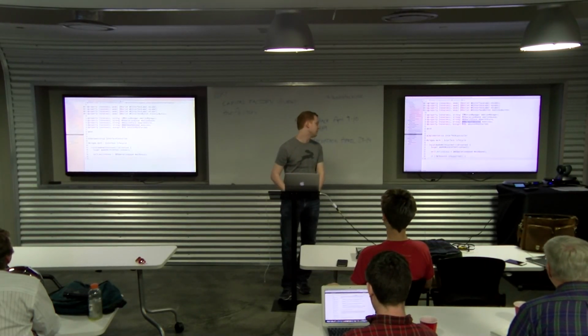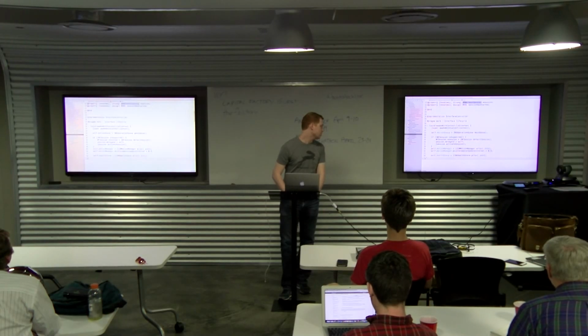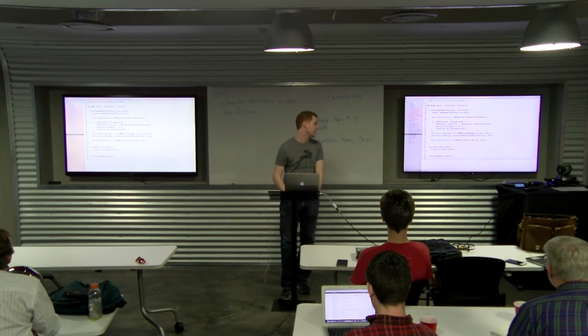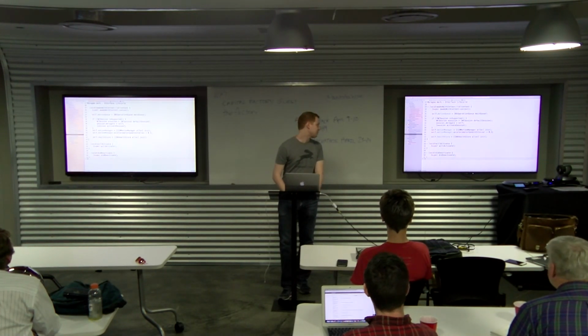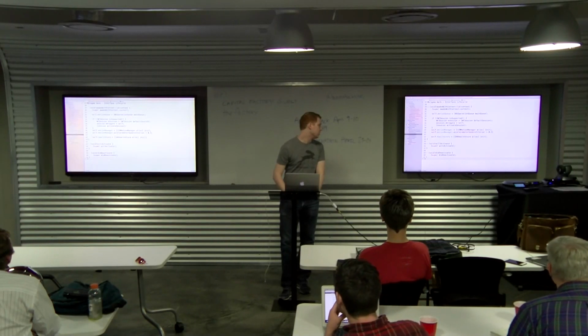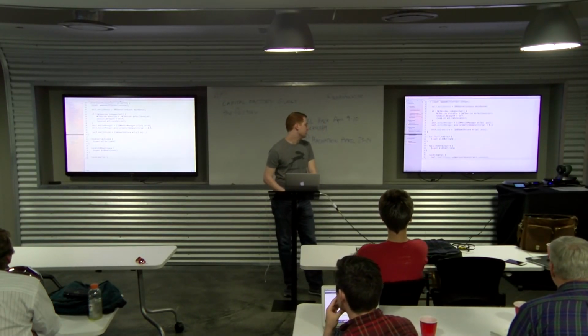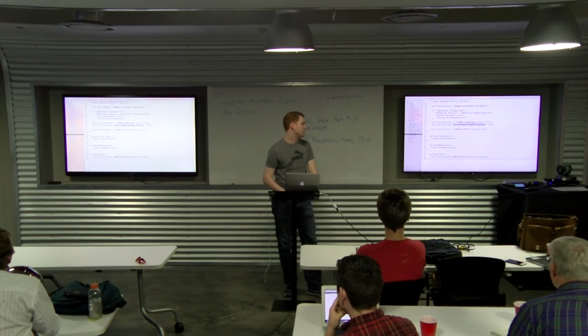So here we're just creating a queue, just using the main queue for this quick and dirty thing we came up with in a couple days. And then this is starting our WatchConnectivity session to connect to the phone. And then we're initializing our CMMotionManager, setting the accelerometer update interval to 0.3.